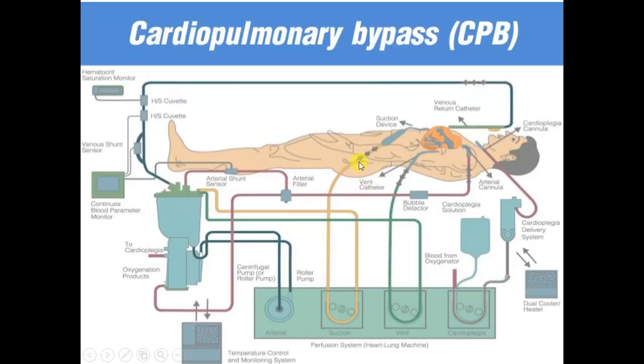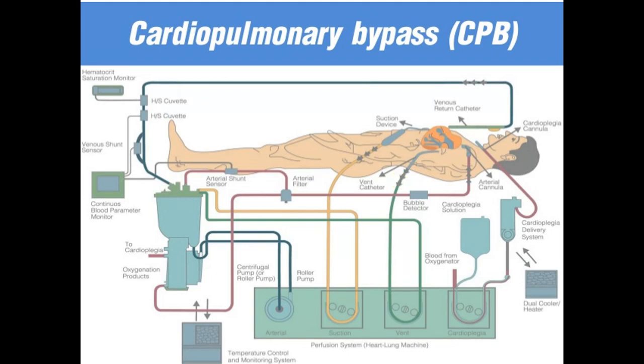Other thing I want to show you is the cardiopulmonary bypass. During this cardiopulmonary bypass, actually, the heart is separated from the rest of the body. The rest of the body is dependent on this machine, that is the perfusion machine, in which the blood from the whole body is taken into this machine, and then it becomes oxygenated and other waste products are taken out, and then again through this aortic channel it is pushed back into the body, keeping the perfusion of the whole body.